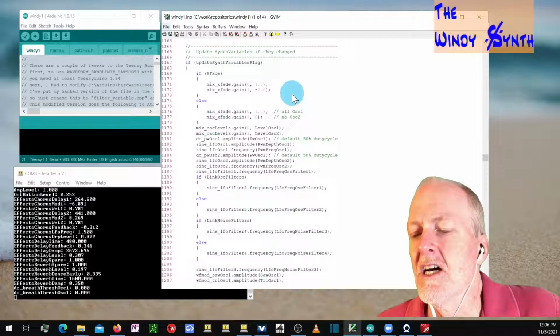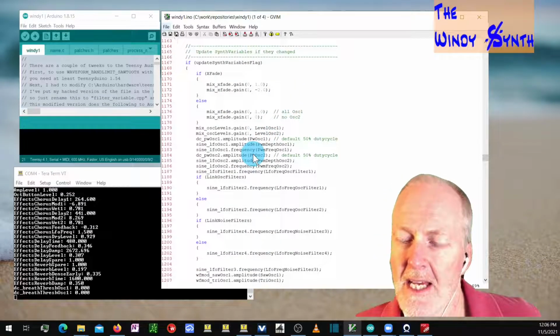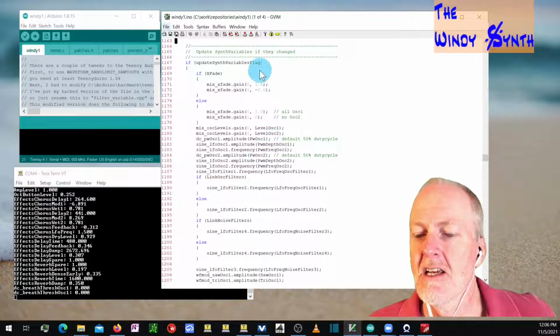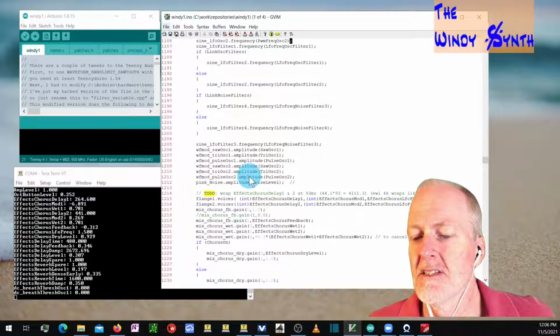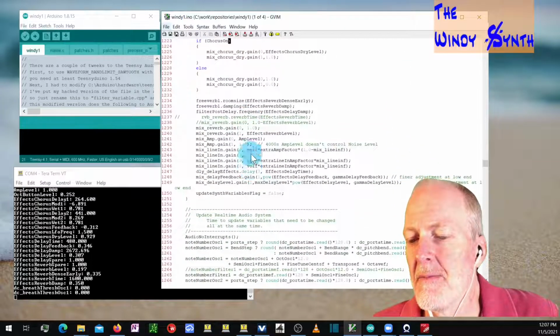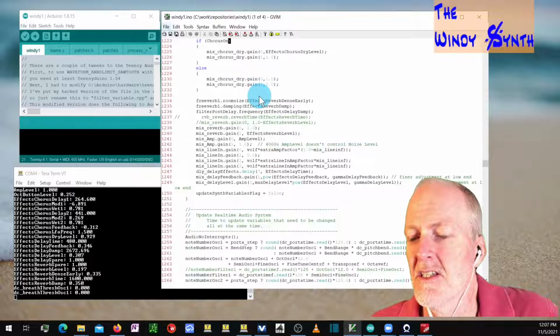When you need to update the values of the synthesizer because you've made some modification, changing a patch or whatever, or changing a value through the editor software, you need to update the synthesizer values. It comes in here, and this flag gets set, and it comes in here and updates all of these different parameters of the synthesizer. And those don't have to be updated necessarily without the interrupts on, because you're just changing the values, those ones.